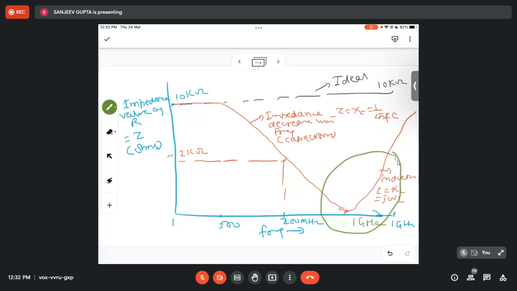My 10 kilo ohm resistor may behave almost like a 0 ohm, that is a short circuit. Or it could be some other value of 100 ohms or 200 ohms, or minus 100 ohms or minus 200 ohms, inductive reactance or capacitive reactance, depending upon whether we are on this side of the resonant frequency or that side. And that is a serious problem, that even a simple wire, a simple resistor is giving me a serious problem.